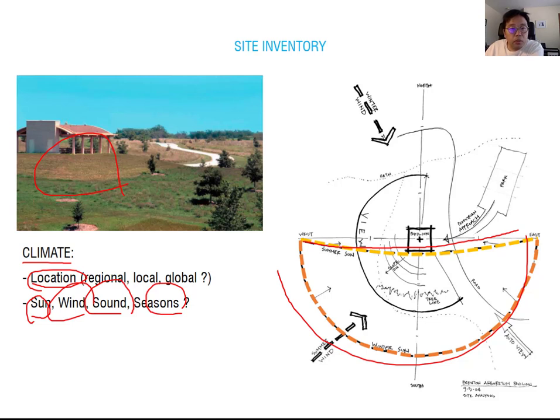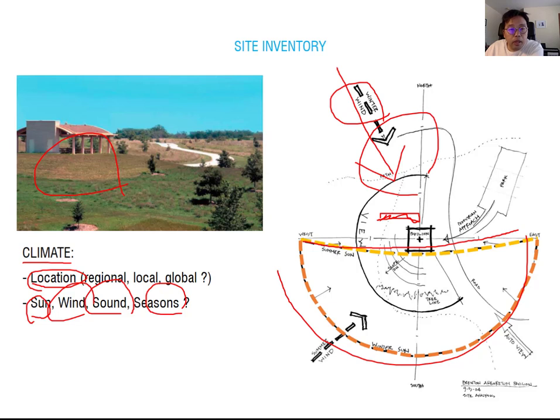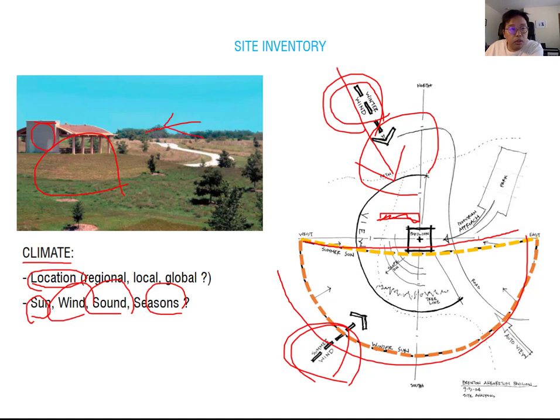Also you have to know where the wind is coming from. This is the winter wind, coming from here. You better block the winter wind — it's much better to design a retaining wall to protect against this winter wind. But it is much better to get the summer wind, because summer wind ventilates the air and brings more breeze into your building. So avoid the winter wind and get some summer wind. From this research, you can see this retaining wall totally blocks the winter wind, and the summer wind side can be open.